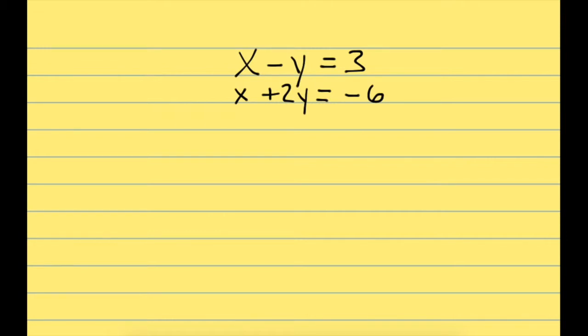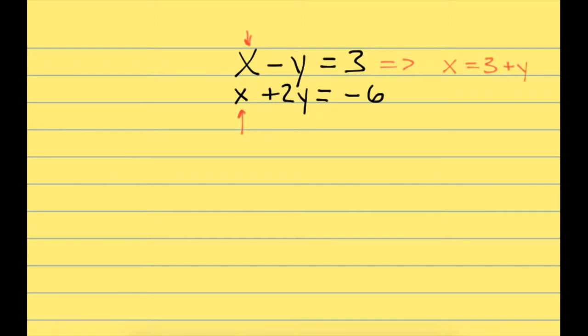So our first step is to solve one of the equations for either x or y. And we look for one that has a coefficient of 1. So both of these x's have a coefficient of 1. Those would probably be the easiest. If I use a negative 1, and I have to change the sign or multiply by -1, it's just going to be a little more work than necessary. So to make it as simple as possible, let's alter the first equation by adding y to both sides, which gives me x equals 3 plus y.